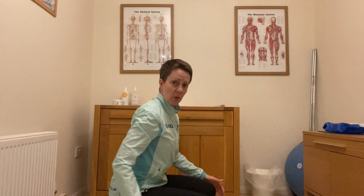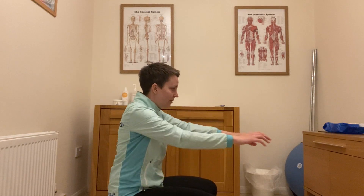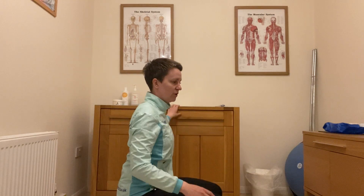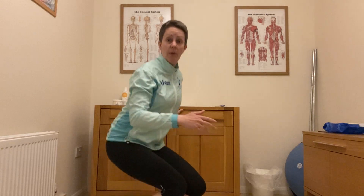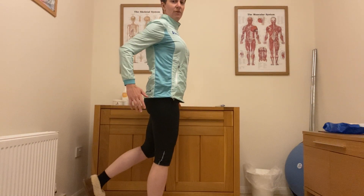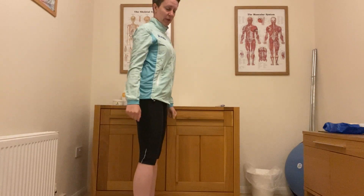When we're sat down we have flexion at the hips — this angle here at the hips — tighter muscles here, perhaps weaker muscles at the front. We also, if we're driving or at a computer, tend to have head forwards, arms forwards, drawing the shoulders forwards, which isn't ideal because when we walk and particularly when we run, that movement is all about how much we can drive those arms and legs backwards — almost the opposite of when we're sat like this all day.